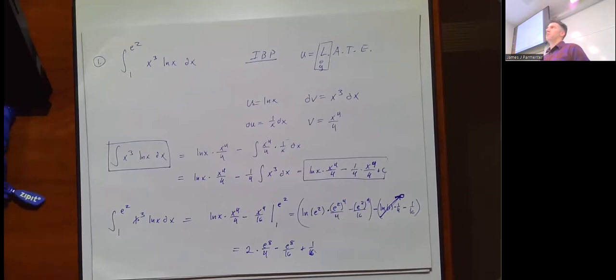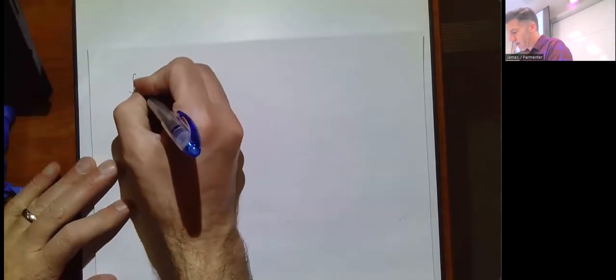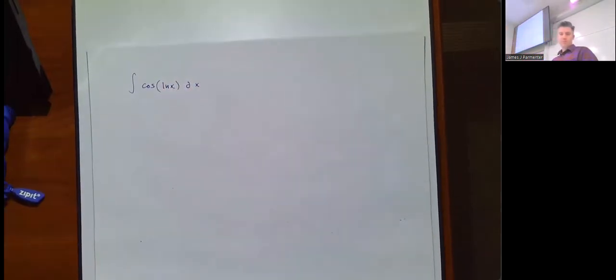So, sorry, I have to think about it. Let's say we have something like, sure, this one's just kind of interesting. The integral of cosine of the natural log of x dx, which you could probably see either way. In fact, for me, honestly, I would probably see this as a U substitution with a back sub. That's how I would probably see this, but you can kind of go either way.